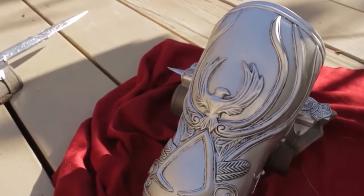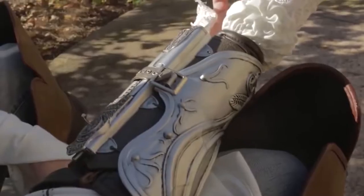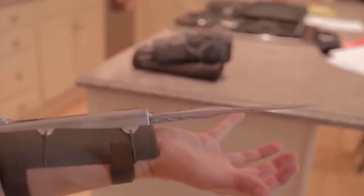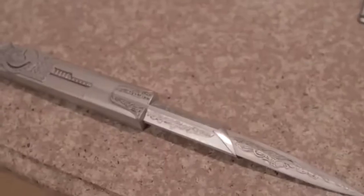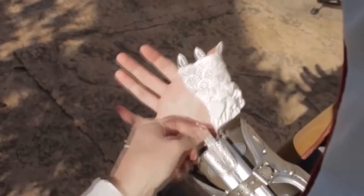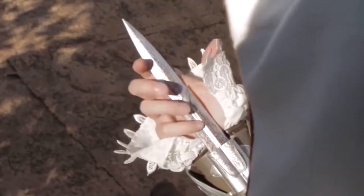Assassin's Creed Hidden Blade and Gauntlet — the Hidden Blade Gauntlet features a spring-loaded, retractable blade with switchblade-style action, just as seen in the Assassin's Creed video game series. The blade section attaches to the bottom of the forearm with velcro straps. The gauntlet attaches to the top of the forearm with a strap and buckle. As an added bonus, this boxed item also includes an exclusive accessory — a replica of the skull-shaped buckle worn on Edward's bandolier.